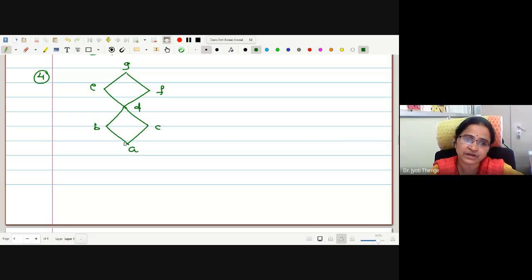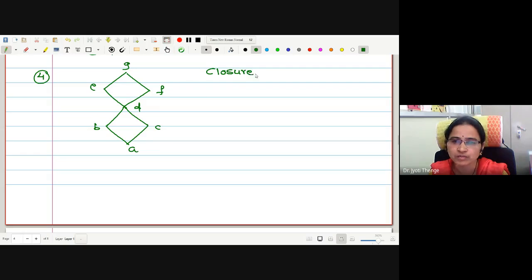Therefore we have written the rule. B and C are not comparable. There is no line between B and C. Again, what is an upper bound for B and C? D. The immediate successor of B is D, and the immediate successor of C is also D. Therefore, this is the least immediate successor of both B and C, that is, the least upper bound. Likewise we have to understand. Now to check whether it is a lattice or not, we will try to find the closure tables.